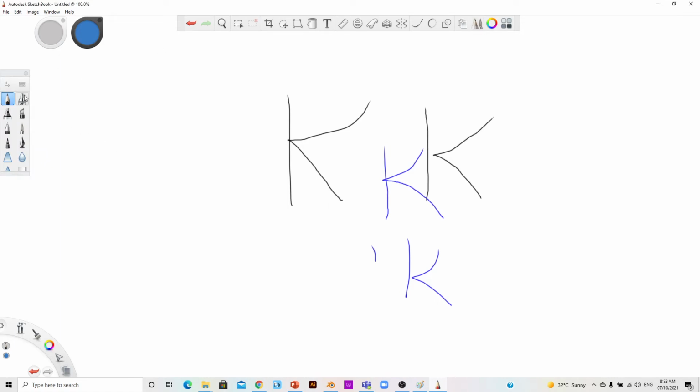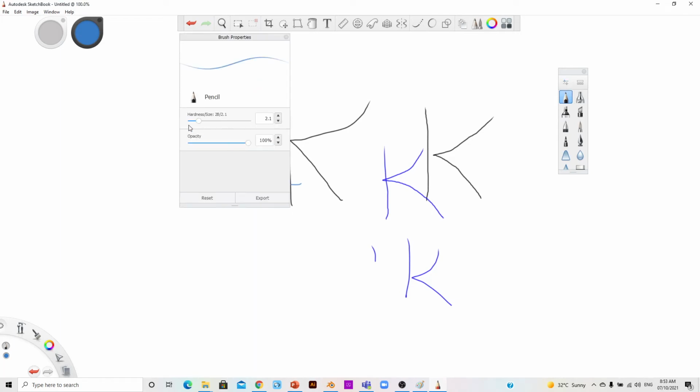Now first I will bring it to the right. First we have the pencil, the default pencil which we are already using. Then if I click on this, this is the stroke setting, guys. You can increase the size of your stroke and decrease the size of your stroke. Then the opacity, the flow of the brush: you can reduce the opacity to make it transparent, and increase the opacity to make it darker. Okay, so that's the general brush setting.